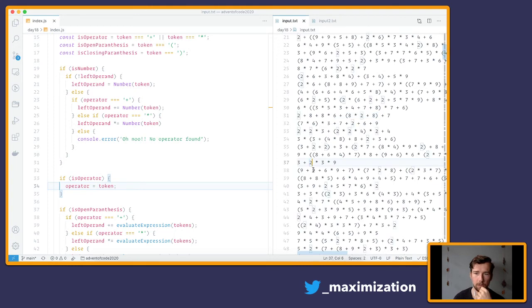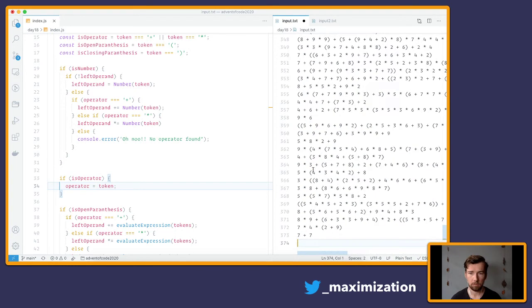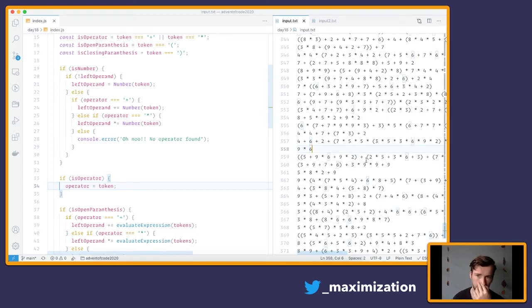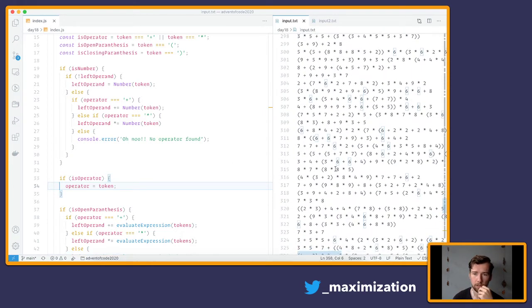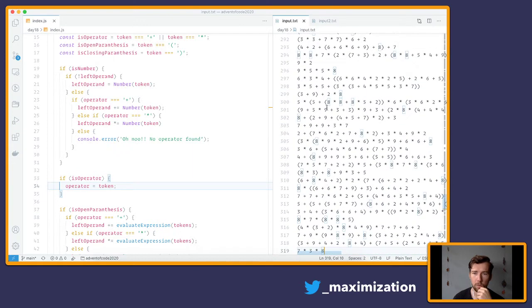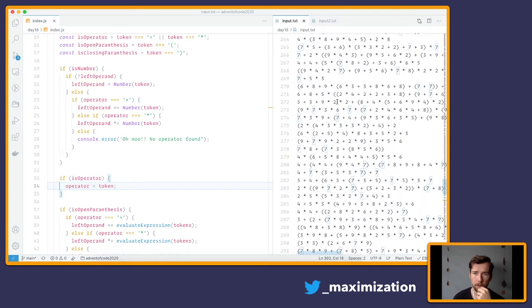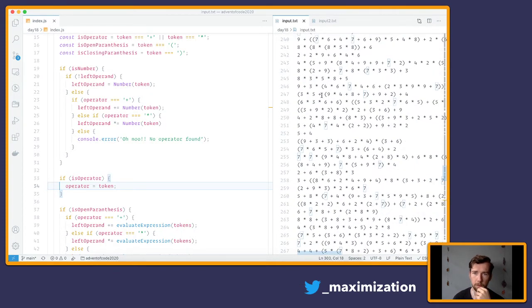So let's take this for example. Yeah, 9 times 6 is gonna work. This is also gonna work. This is also gonna work. It's gonna fail when plus is after a multiple.